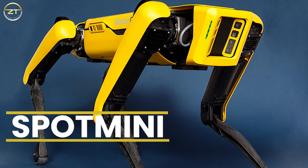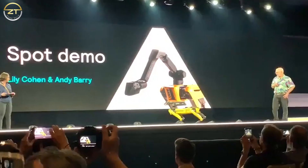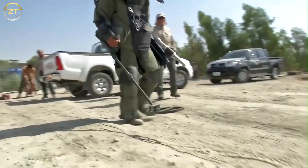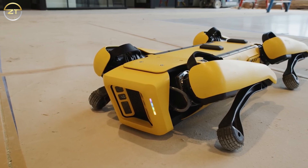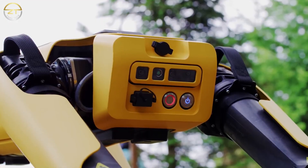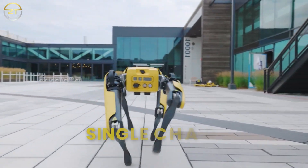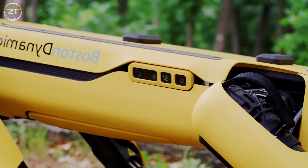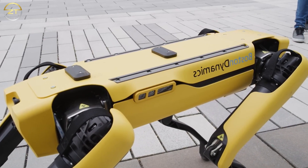Spot Mini. Boston Dynamics, a subsidiary firm of Alphabet Incorporated, is a well-known figure in the robotics industry. The business has produced numerous frontline robots throughout the years for both military and civilian use. One of their most recent creations, the Spot Mini, is a diminutive four-legged robot that can live happily with us in our homes or offices. Spot Mini can assimilate into your work and home environments easily, and it also has a strong power backup. According to various test results, this machine can run for more than an hour on a single charge. Important tools including stereo cameras, position sensors, and an IMU or inertial measurement unit are part of the sensor suite. They can assist you with daily tasks, especially for older people.